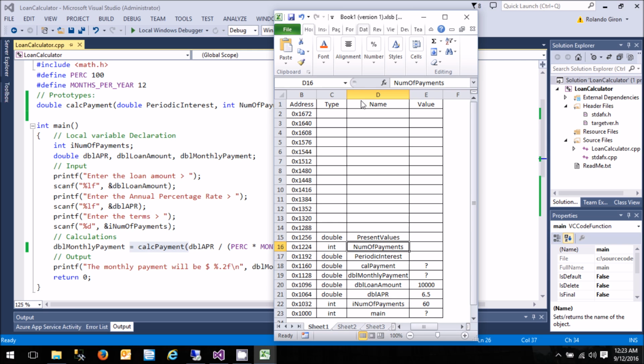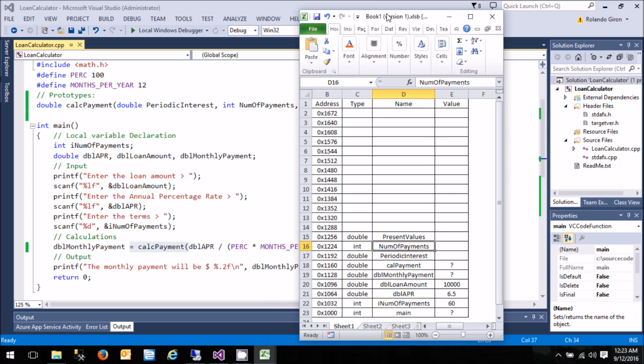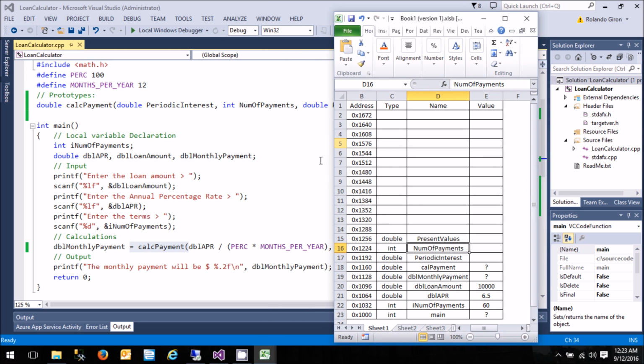And the values that these variables are assigned are whatever values we passed when we call our method. So the first parameter is the APR, which is that divided by 1200 actually. The second is the number of payments.